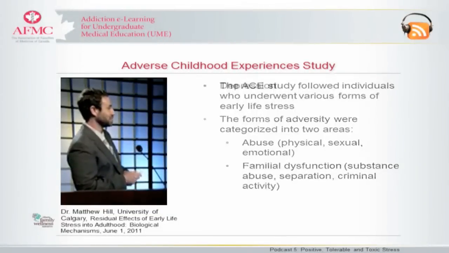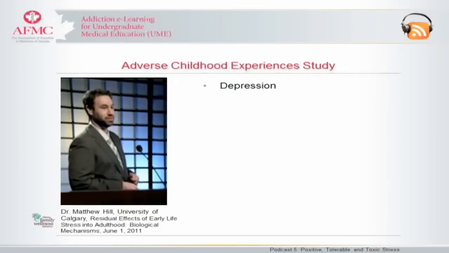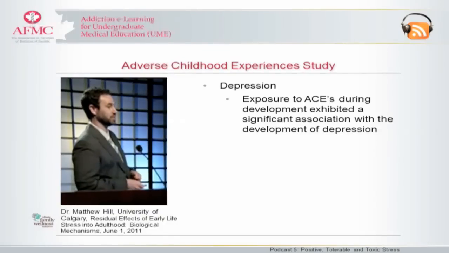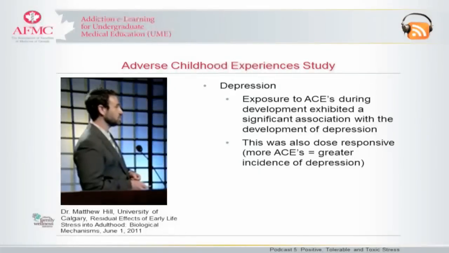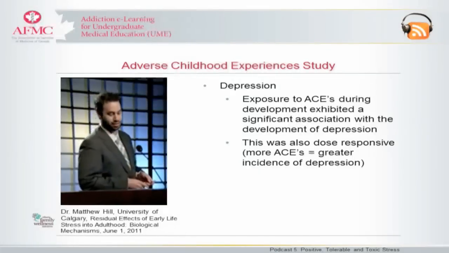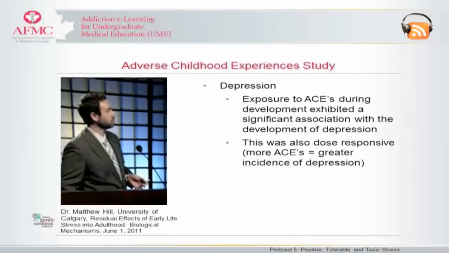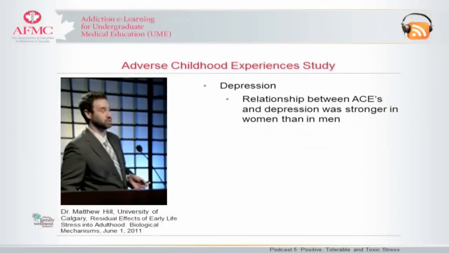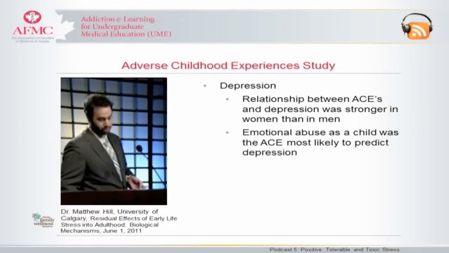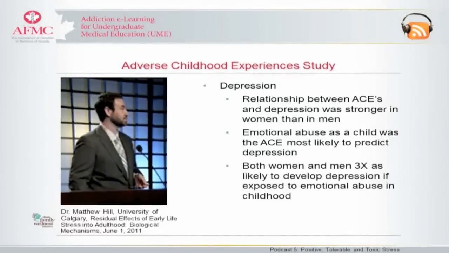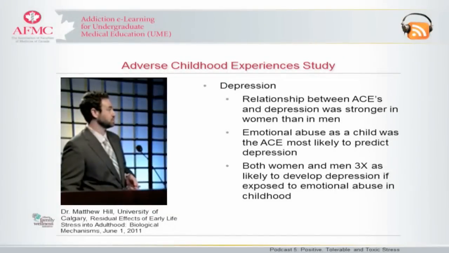One of the key things with depression is that there is a clear dose-responsive curve that has emerged with respect to exposure to adverse childhood events and the prevalence of developing depression in life. The more ACEs someone was exposed to earlier in life, the greater incidence they had of depression as adults. The relationship between early life adversity and depression was stronger in women than in men. Emotional abuse as a child was the most likely predictor of depression in adulthood, and both women and men were approximately three times as likely to develop depression if they were exposed to emotional abuse in childhood.